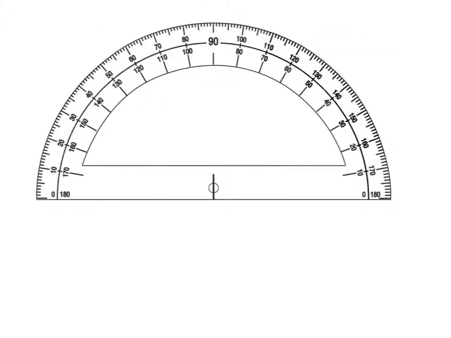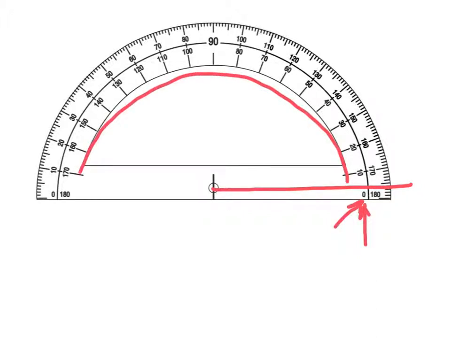Once you get into this section you will need to get a protractor from me because sometimes you need to do some actual measurements. Sometimes they're just going to ask you to identify what they're asking you to find in regards to that angle or the angle's measurement. So if you have a ray that is drawn in this direction, you want to make sure that it is starting at 0. So you're going to use the inside numbers as you go around the protractor to 180 degrees.